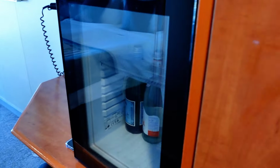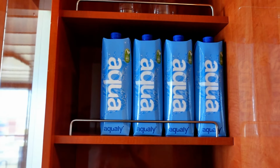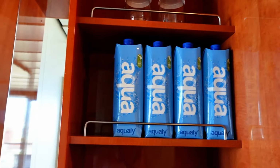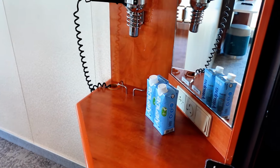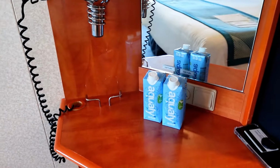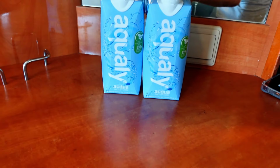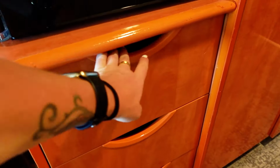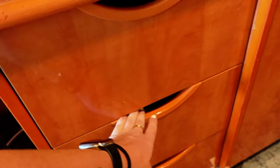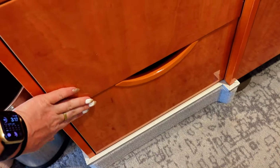And then over to the right, we have a mini fridge. This is really just a cooler to keep beverages cold. I like to put my waters in there. You can see that I've already had the waters that I ordered delivered to my stateroom. And also because I am a Norwegian Latitudes member, I have perks, and one of those perks is 2 additional waters. They are the smaller ones, but those come in the cabin when I arrive. And then down below there's lots of drawer space here, so a lot of room for you to store additional items.